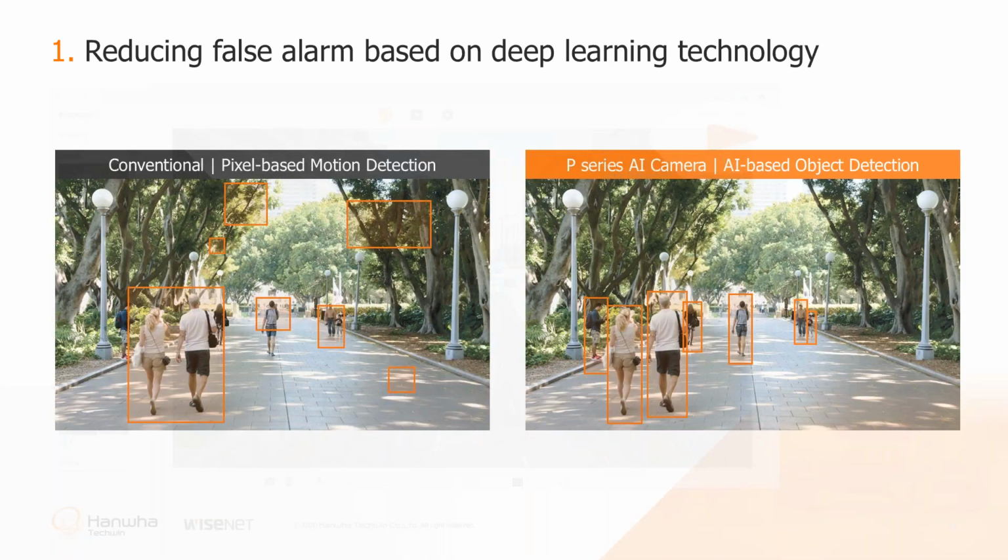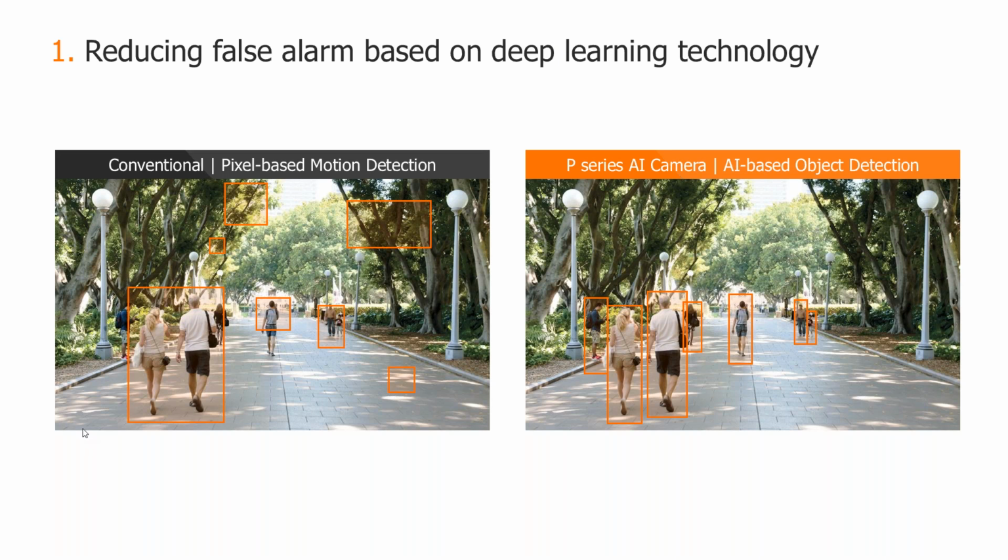For example, in a traditional analytics, when the tree is moving, it will detect as motion, because the object size is as big as a human being. So the camera will think it's a person. The tree branch is as tall as a human, right? Shadows. So these all cause motion alarms, whereas in AI based, using deep learning, these kinds of alarms are rejected.